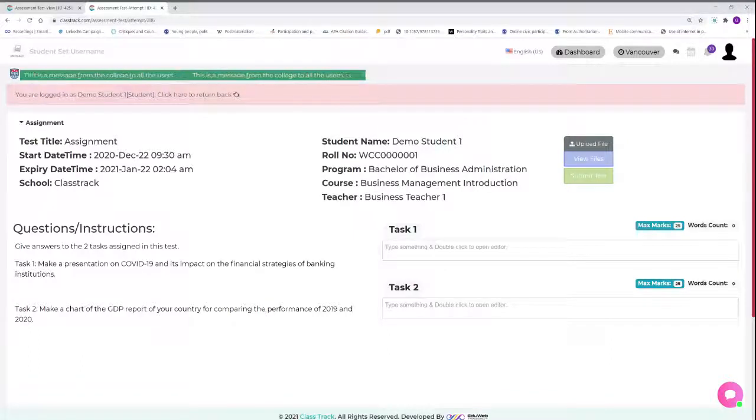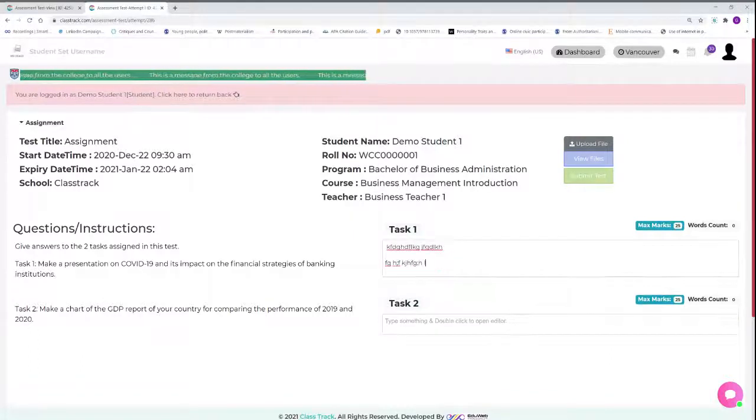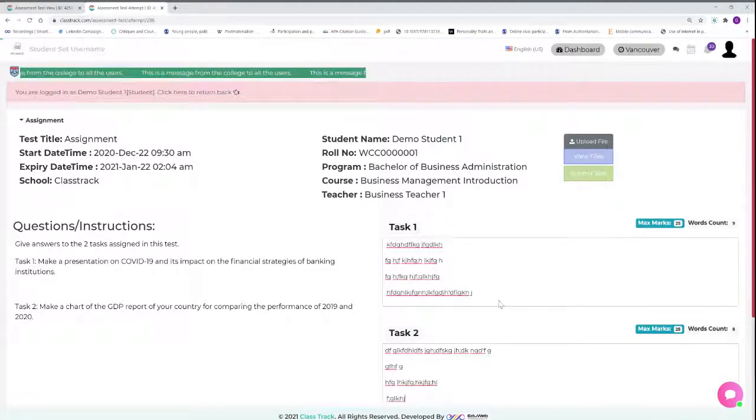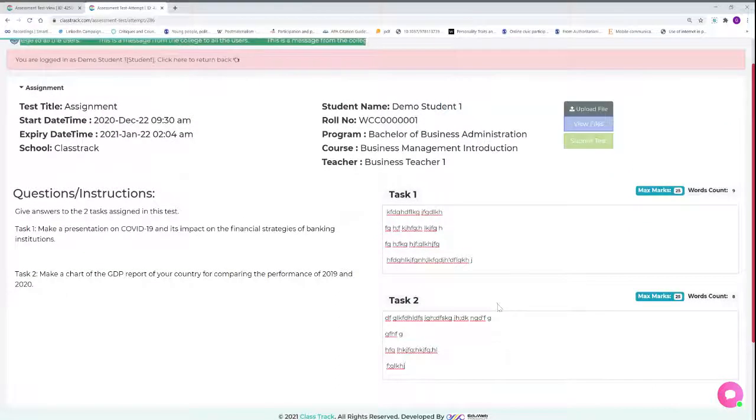The student will now just type. I'm just going to type some junk values here. As the student is typing, the word count is automatically coming, so they can keep track of the word count. Let's say I had to create a chart and upload a file, so I can always click on upload file, and a file can be uploaded.